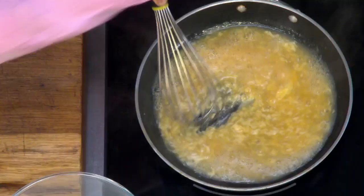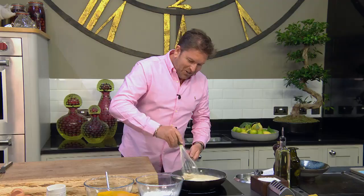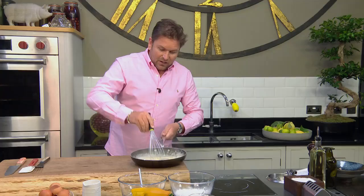Now, at certain points, which is now, you add a bit of cream to enrich it. Right, I like your bit of cream. Well, it's just a bit of cream. You said you wanted Michelin star scrambled eggs. And now we take it off the heat. Now, a lot of people would just add a little knob of butter to this, and that's your scrambled eggs.